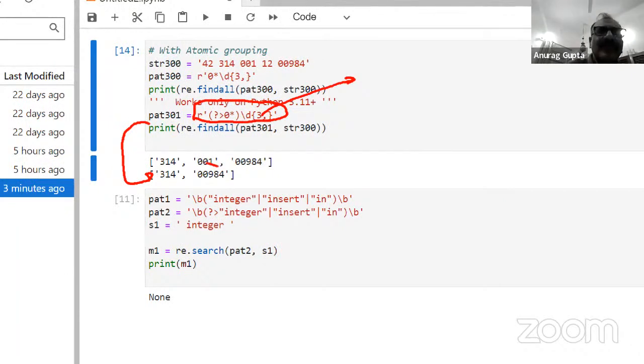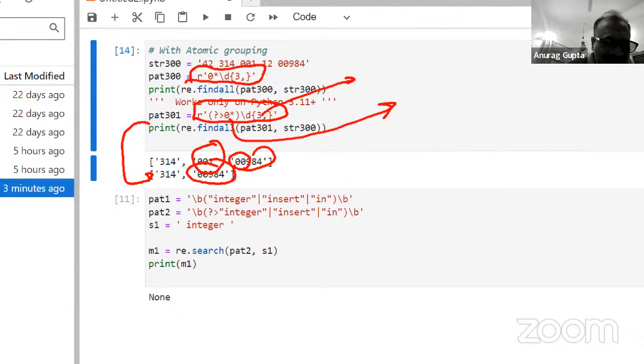That is why you are able to get 5 digits, even though the first are zeros. If I used the other regex, then this 0 will become part of those three digits. That means even 001 will also come. Does it make sense?